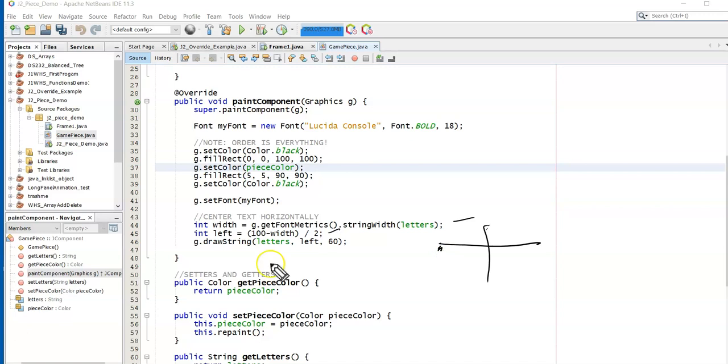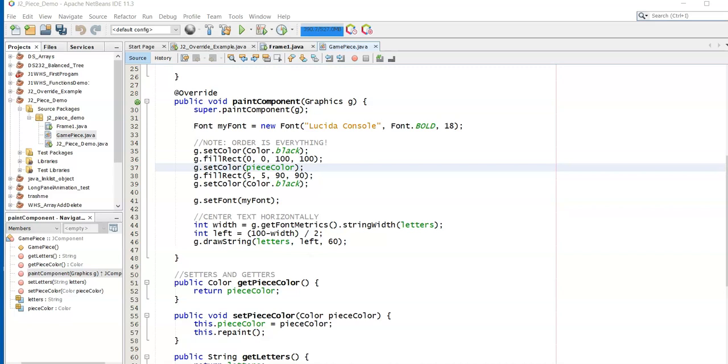So that's what I'm doing here. So I'm going to say basically drawString, letters, left is going to be that point right there. And then we're going to put it down 60. And that draws the letters.